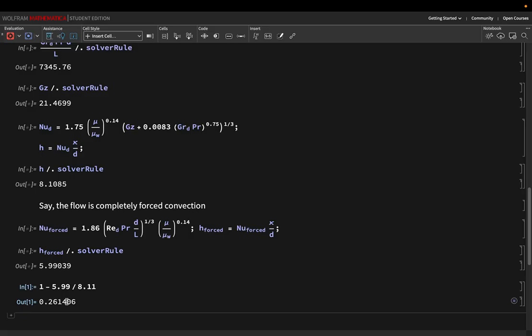The same thing happens if you assume a laminar flow to be turbulent, or turbulent to be laminar, or if you use a different characteristic length. All these things will actually vary. Sometimes even if you use a wrong correlation, the value that you get might be close by some coincidence, but then it would break down once you apply it for a different scenario. So you have to be careful about what assumptions you are using, what correlations you are using, and the assumptions under which those correlations are derived.